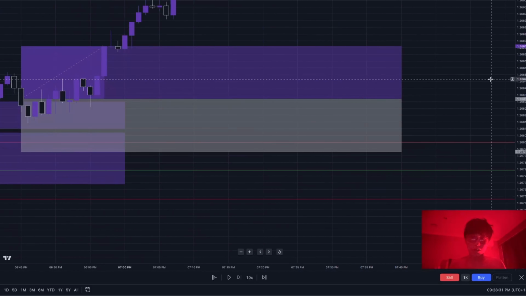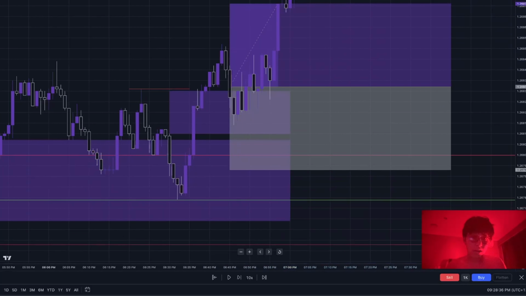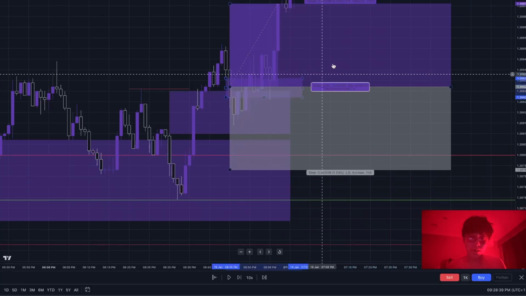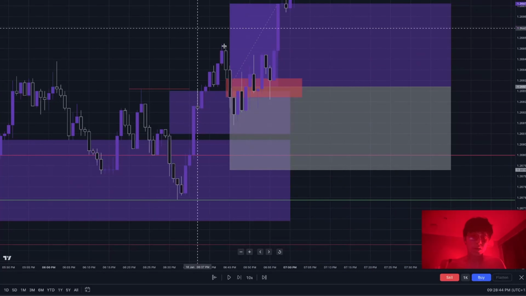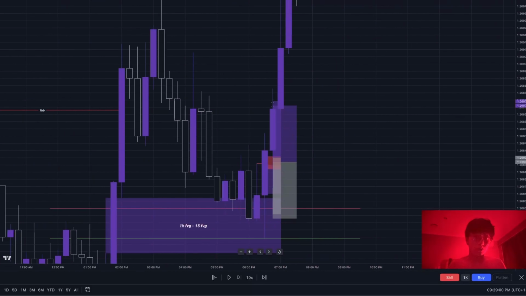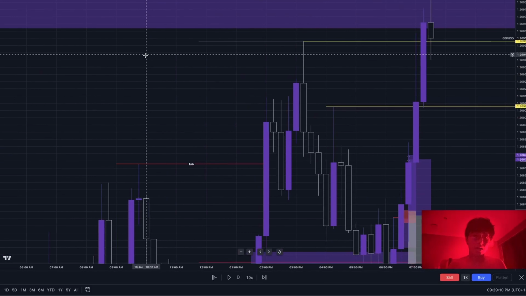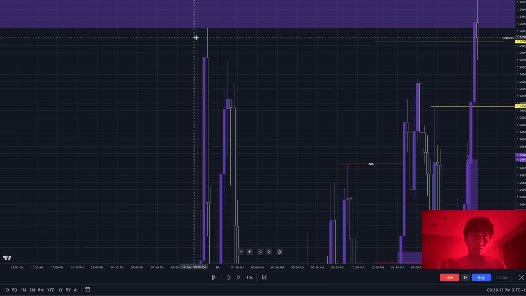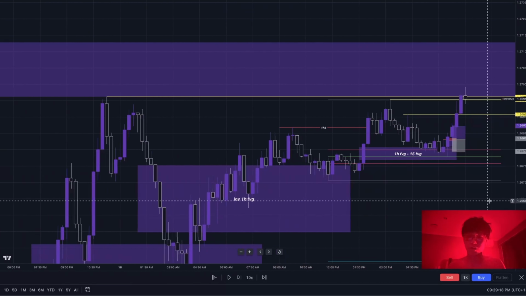And then if we scale down into the 1-minute, you guys can see that we have another inverse 1-minute fair value gap right here, which is where I added positions on around about here, another 0.5 on. And my first take profit was at this 15-minute draw on liquidity right here, then buy side up here, then this previous high right here, and then somewhere inside of the daily, and then there's a few fair value gaps that I took a few more take profits in.